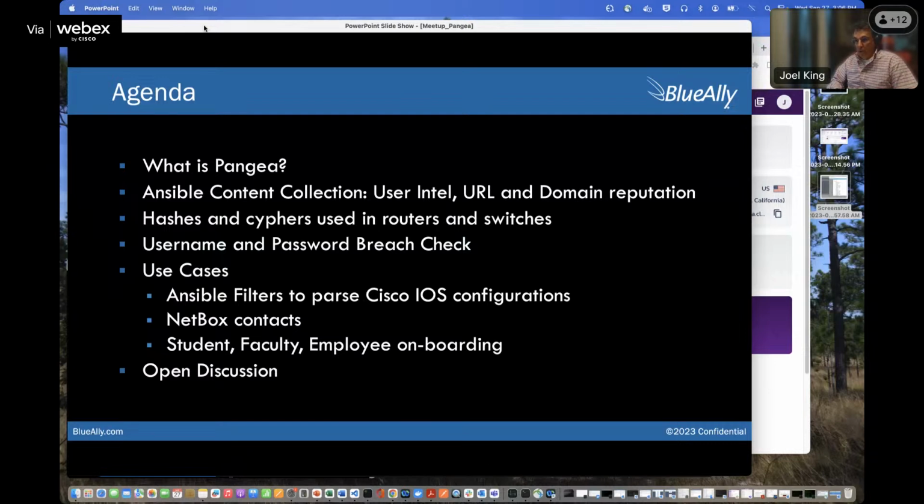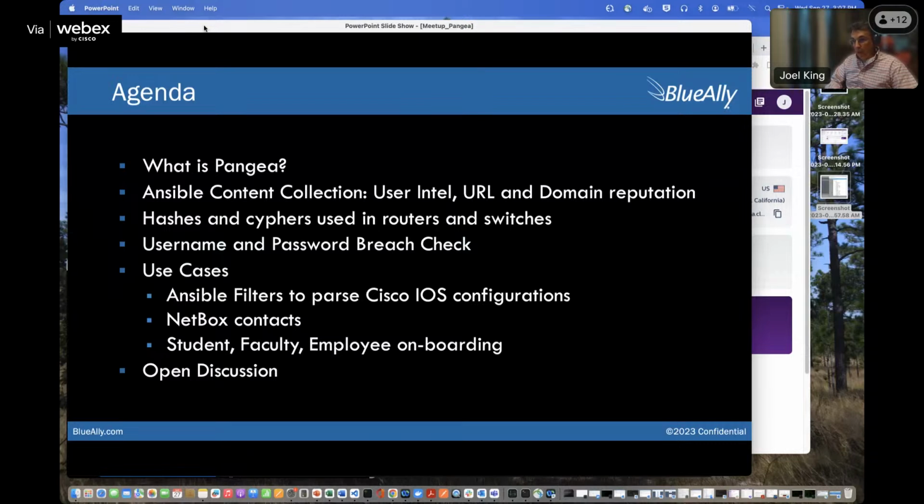And we'll see here in a second that there are other features of Pangea that I don't cover in it, but I put this together pretty quickly. It's not a complete solution, but it'll give you an idea of what you can do with it. I'm going to touch briefly on hashes and ciphers used in routers and switches, as a refresher, and see how we can address the security posture of credentials that we put in those switch configurations.